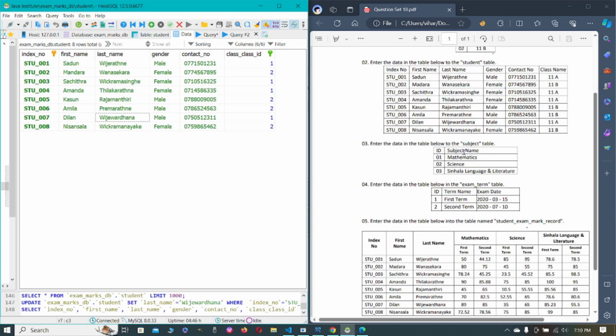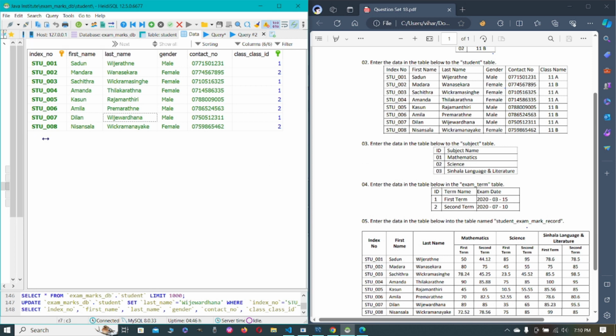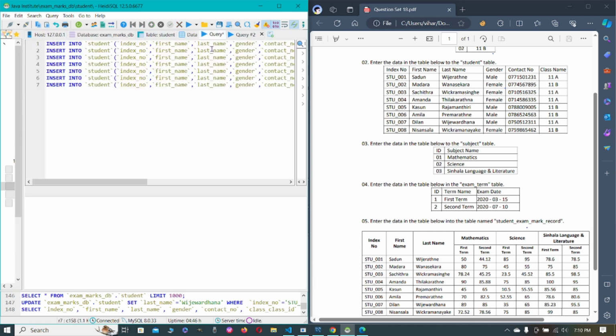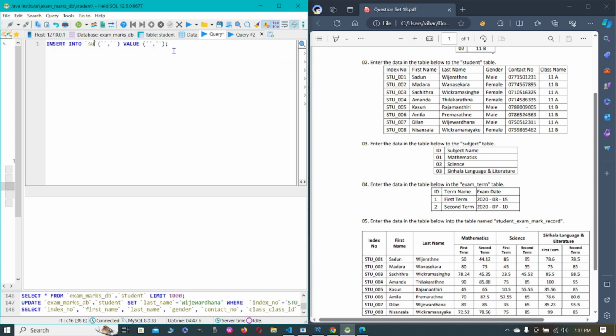Enter the data in the table below into the subject table. So let's insert our data into the subject table.